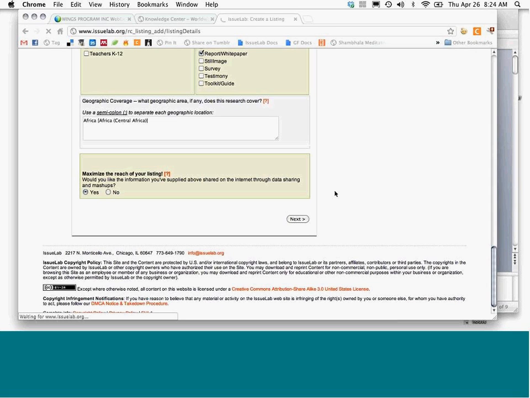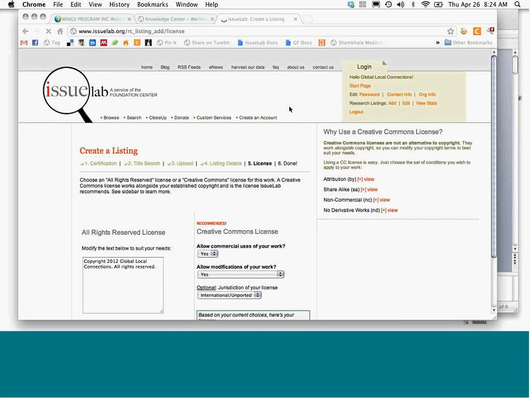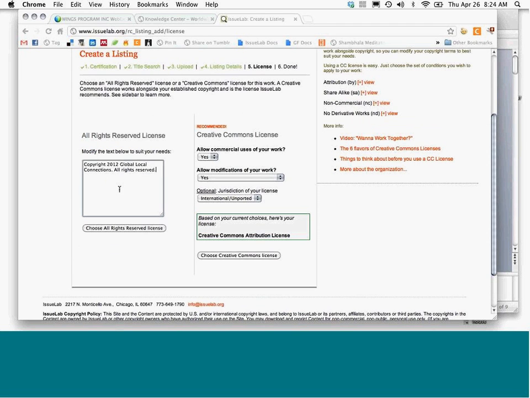So here you have an opportunity to choose the kind of license that you want for this work. We pre-populate your traditional, all rights reserved type license, which is what is applied to any work once you commit it to paper.